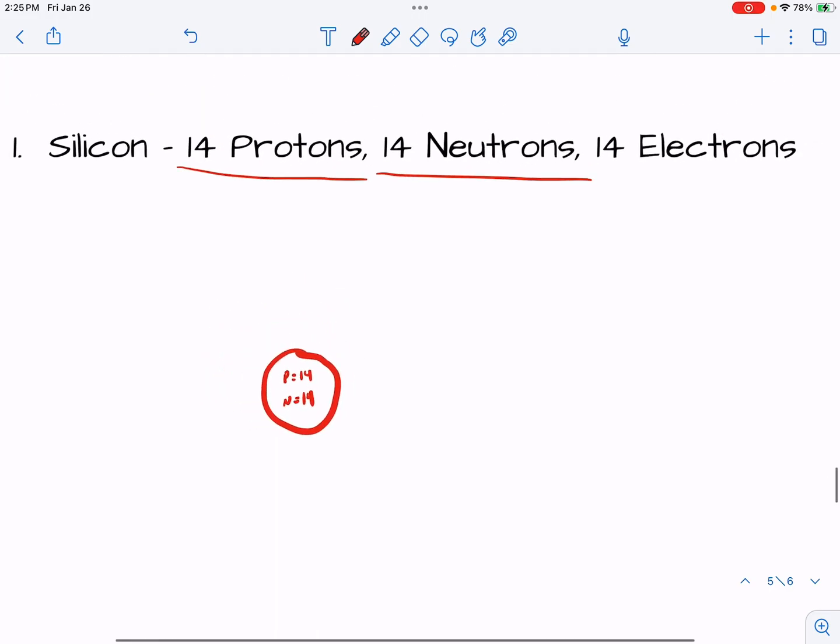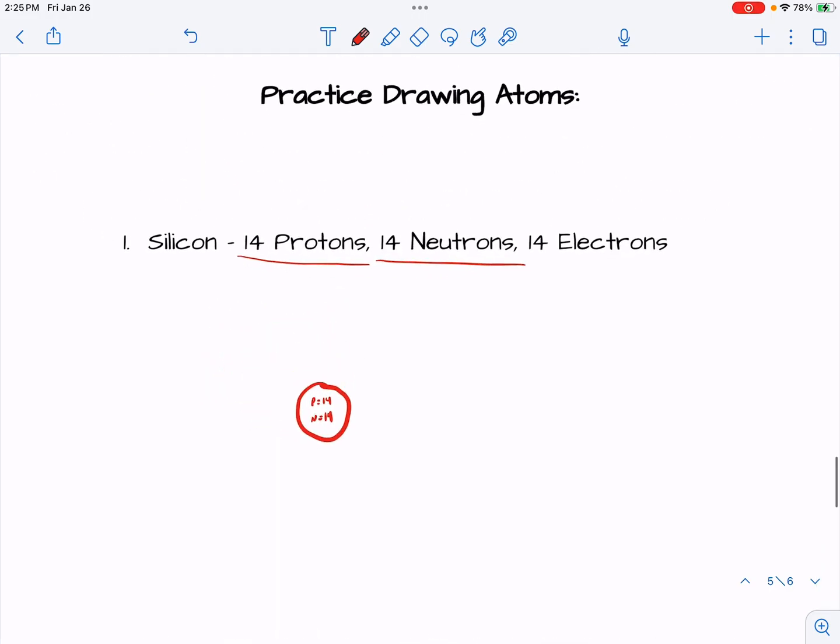So that's my nucleus. I don't really have to draw the pluses and all that like in Friday's notes. So let's do 14 electrons. So I have to represent 14 electrons. Remember, from our math above, this is our first energy level. How many electrons can fit in the first energy level? Well, I can fit 2. There's 1 and 2. So if I take my 14 original electrons and I subtract the 2 that I just used, I now have 12 electrons left.